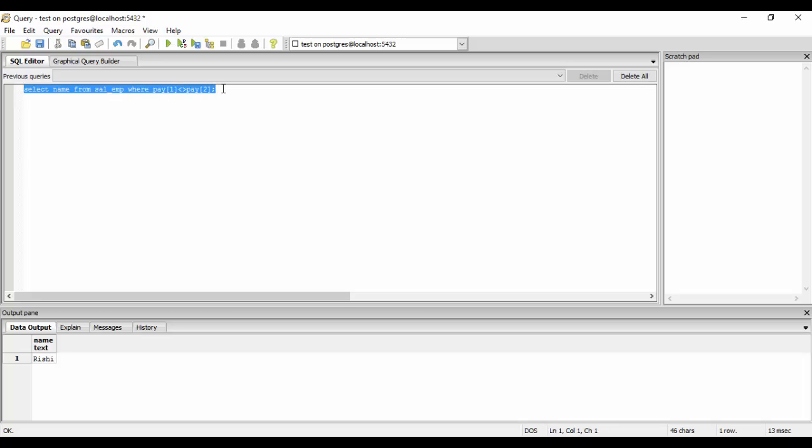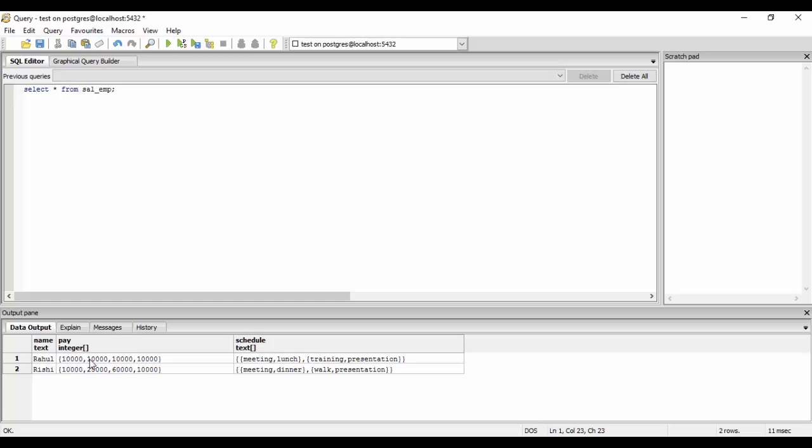As you could see, I get only Rishi. If you select star from sal_emp, you would see that the first and second index in the case of Rahul were equal, so it did not return the name Rahul, but in this case 25,000 and 60,000 are different, so it returned Rishi. So this is how you access data within arrays.